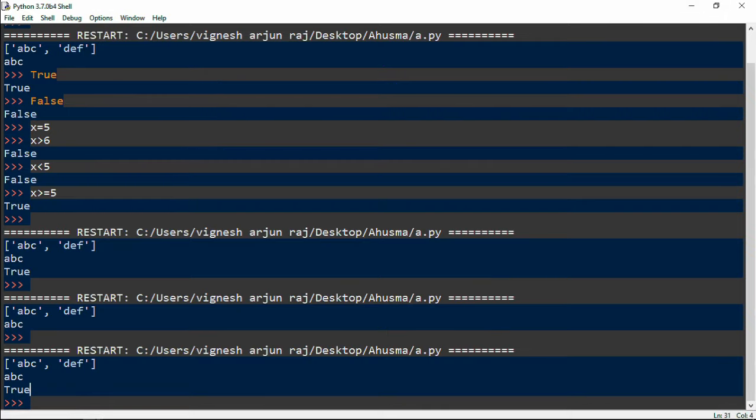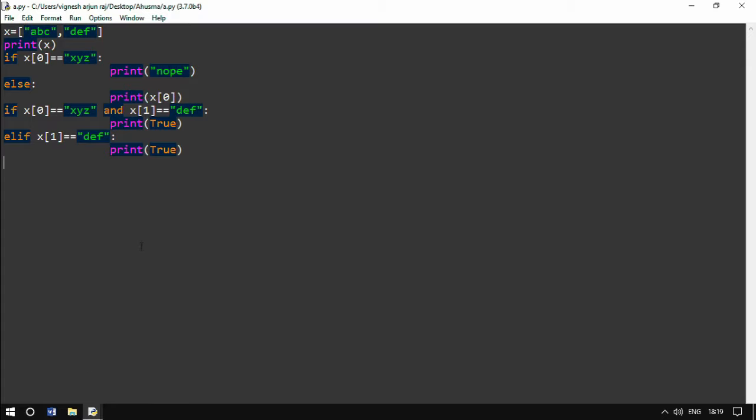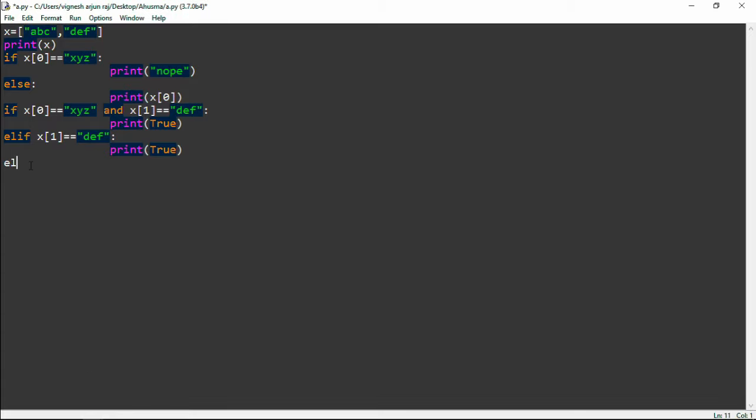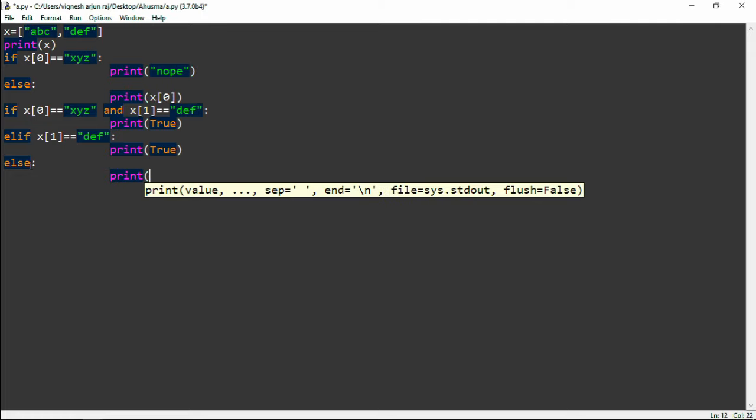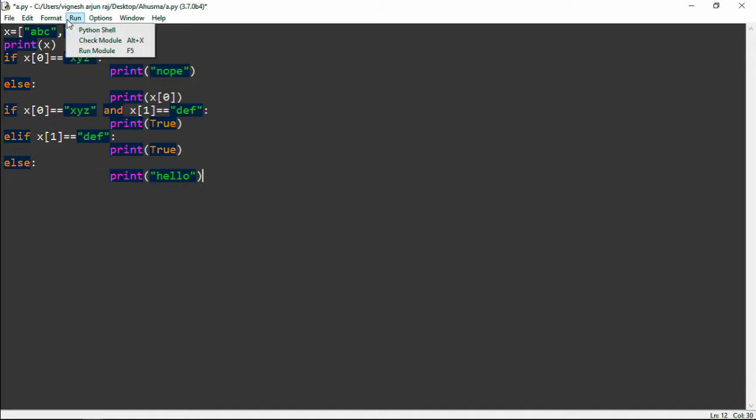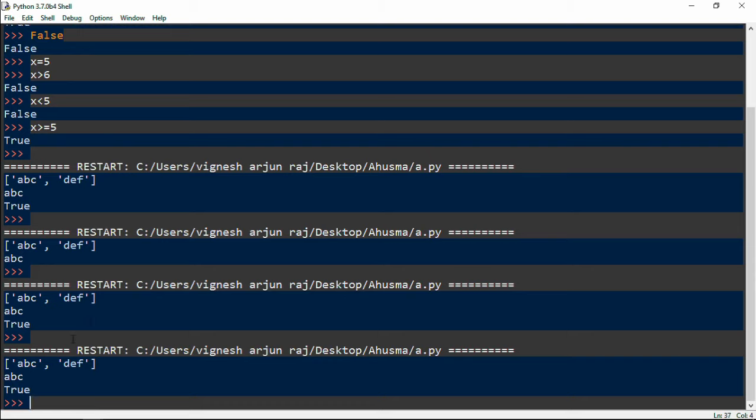Now I can also go with else here. Else print hello. So now let's see this. I have to save it first and then I'll run it. So we can see that it didn't return hello. It's because the if, elif and else are connected.